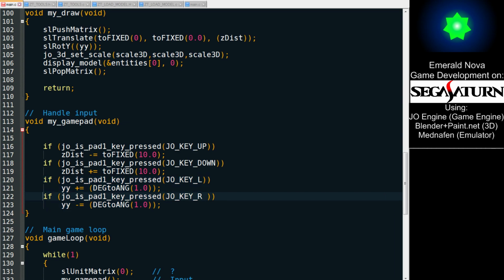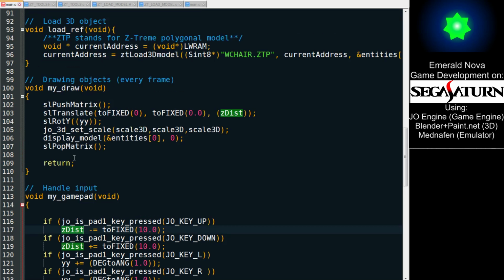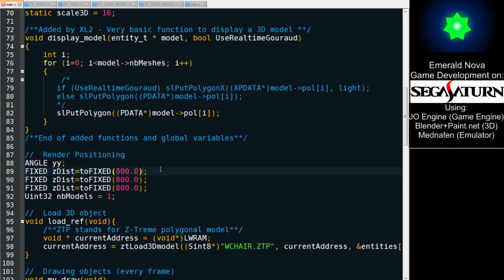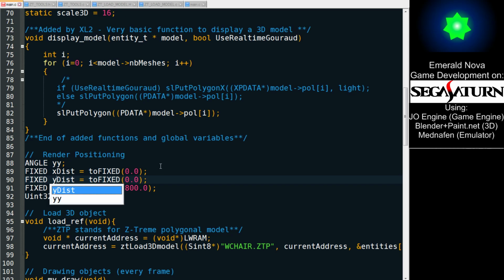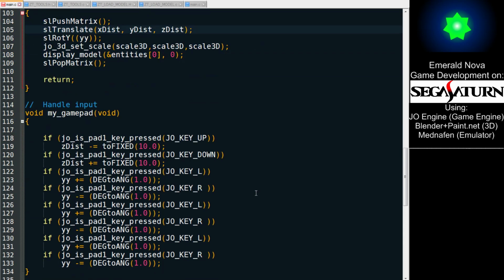Let me make a few new parameters. Where's Z's distance? Where is that? There we go. Just gonna be 0 and 0. Let's get rid of these non-spaced equal signs. That bothers me. X distance, Y distance, and in the draw function, I don't know why this isn't that, but Y distance, yeah. X distance. Presumably that will let me do things like go up and down and left and right and what have you.